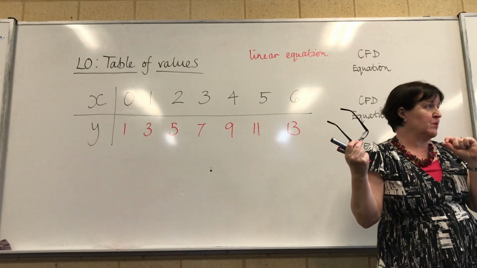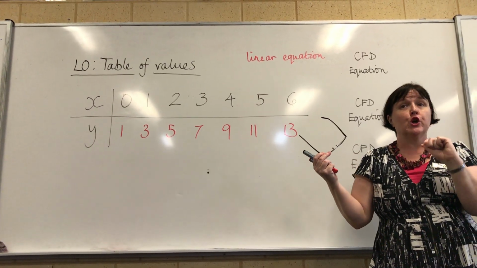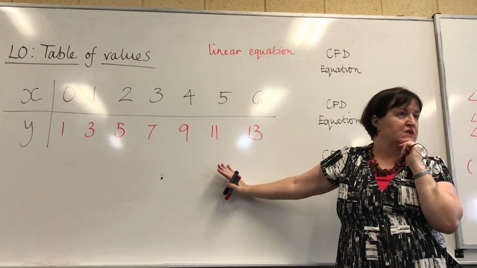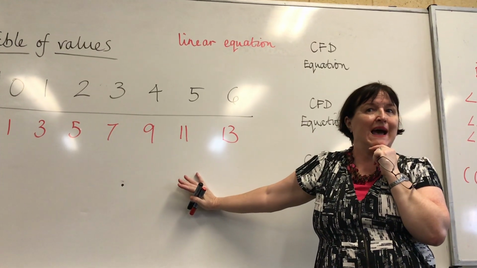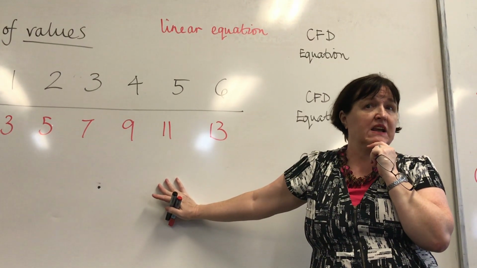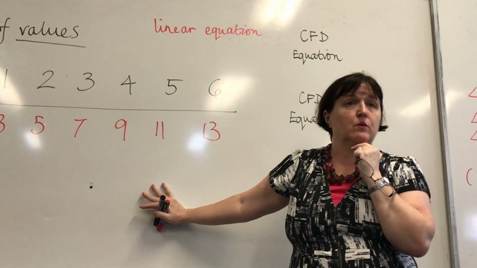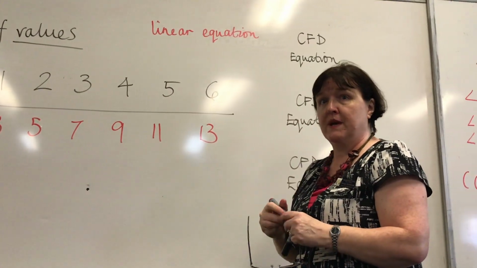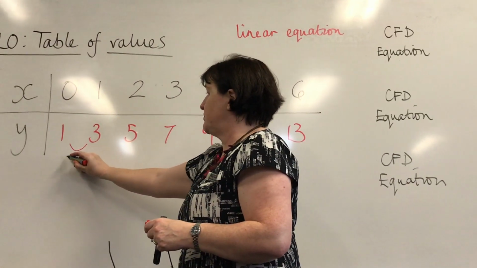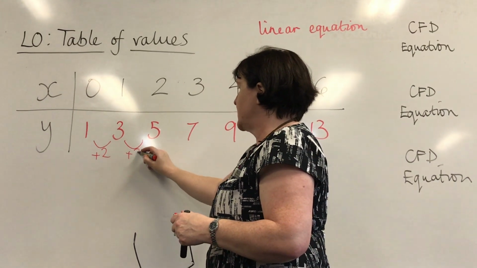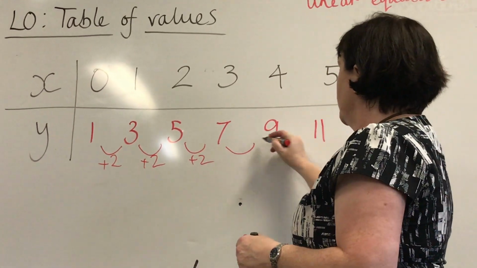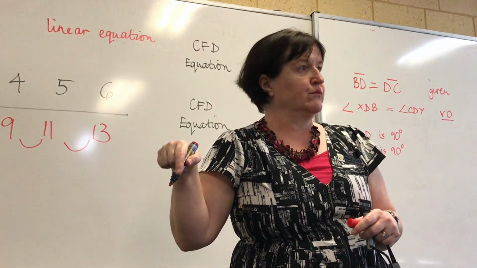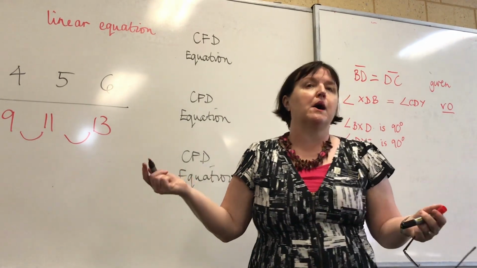But you can actually tell whether it's going to be a line or not before you plot the points. Now, look at those values for me and tell me what is happening to the y value. Ewan? It's going up by 2. And does it go up by 2 every time? Yes. So 1 to 3 is positive 2, 2 to 5 is positive 2, positive 2, positive 2. What's happening to the x value? It's going up by 1, that's right.